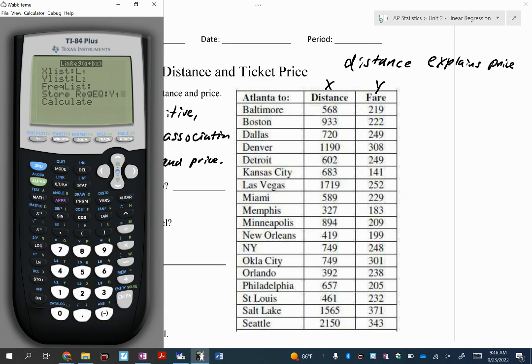We can practice that more. It's not really that necessary, but if you want to, you can. The reason I like it, let me calculate first, and I'll come back to this screen. Let's show you just for a second. Now look at the graph. Do you see what happens now in the graph with the scatter plot? Do you see what that is? That is the linear regression line. That's the model.